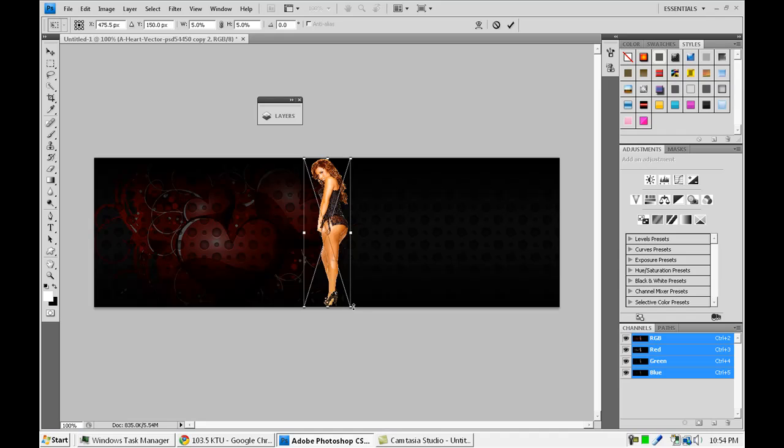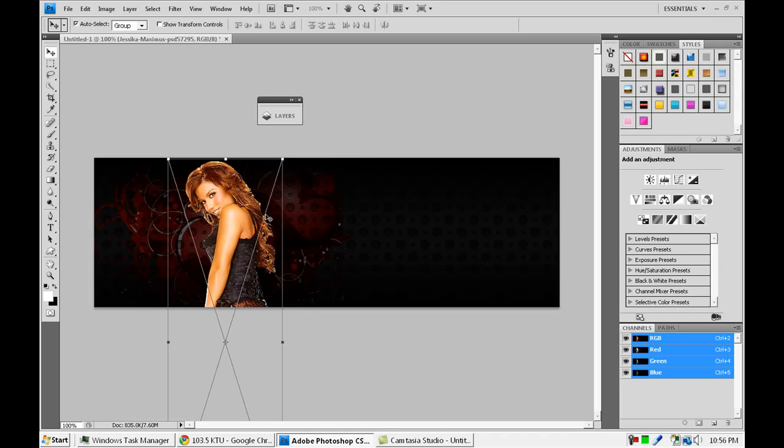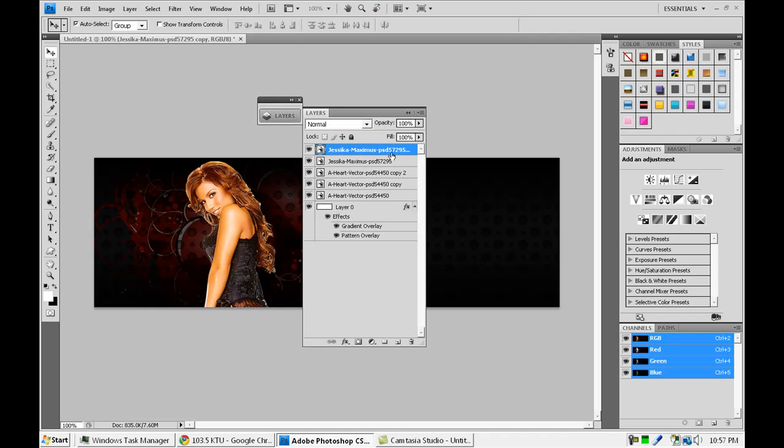Alright, so we're going to go at the bottom of, and we have our image. And what we're going to do is, like we did before with the hearts, we're going to press Ctrl J to duplicate that layer, and we're going to go back into our layers panel. We're going to drag that one underneath the first copy, and you can rename it if you want. We're going to put copy image.